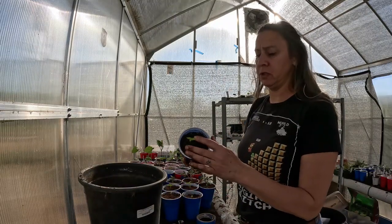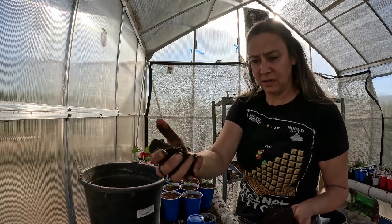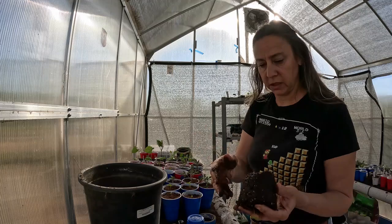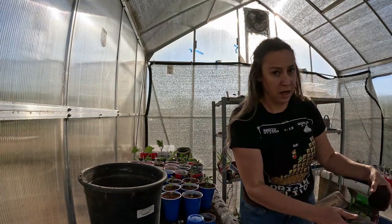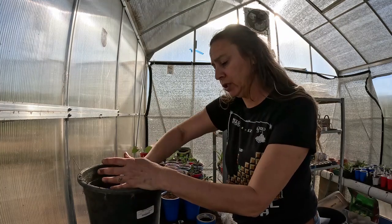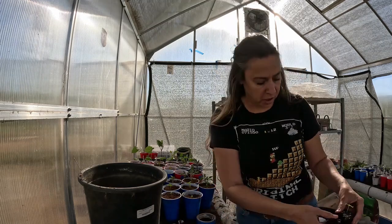But what I'm doing is I'm just gently coming in here, and again, like, that's from a while ago, watering a couple days ago, and that's not good. So I'm just gonna put it back in the same cup, but I'm adding different soil in here in hopes that it will make a difference, because I do not want all of that planning to be for naught.